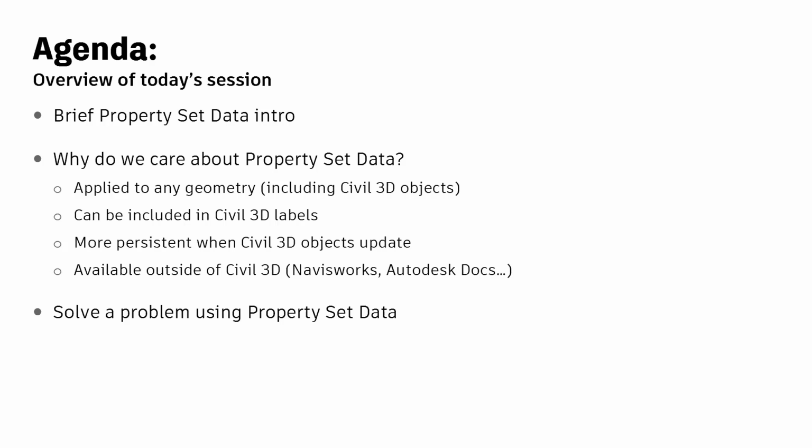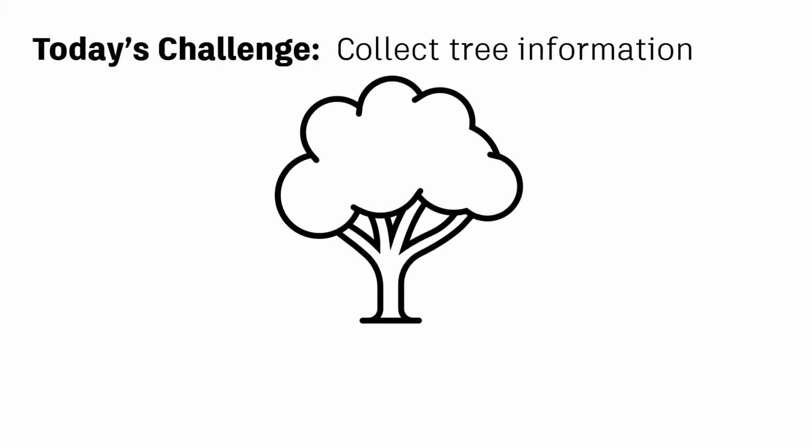So the way that I'm going to demonstrate these today is we're going to use property set data to solve a particular problem. That problem, or our challenge for today, is to collect information on trees. We've got an owner that has a piece of property with literally hundreds of trees on the site. They would like to collect the most accurate information possible.